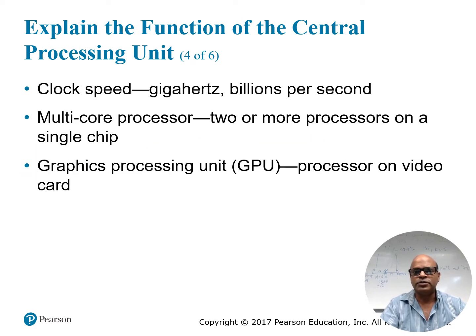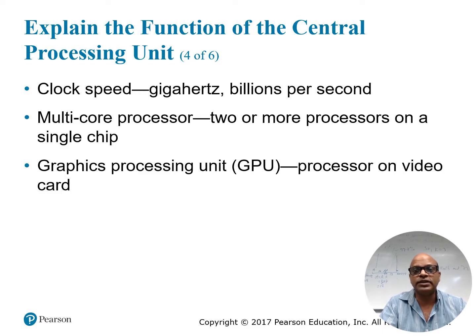Now, I think I spoke to you about this as well, and we identified the speed of our computer. We're talking about computer speed, multi-core or dual-core, and graphics processing unit. Billions of instruction cycles are executed each second by the processor. The measurements of the clock speed can be used to evaluate the processor's performance. The unit of measurement used for clock speed is gigahertz, with a 3 gigahertz processor executing 3 billion data cycles per second.